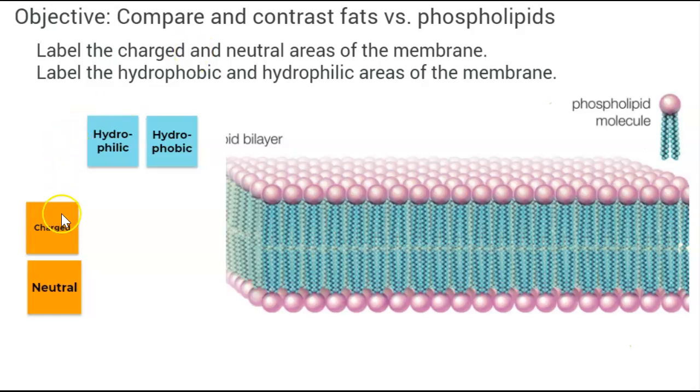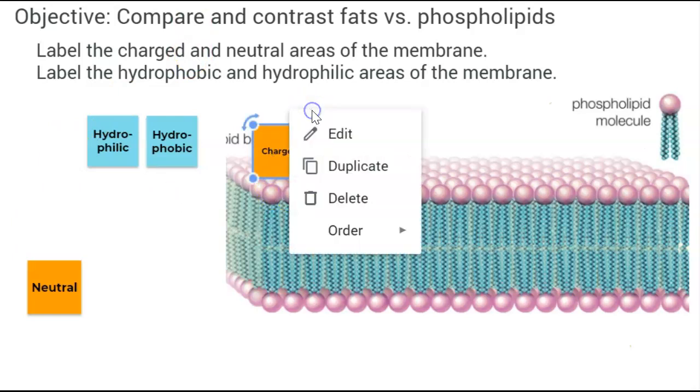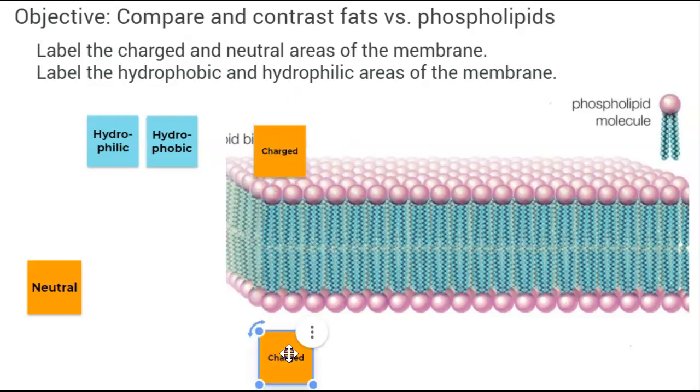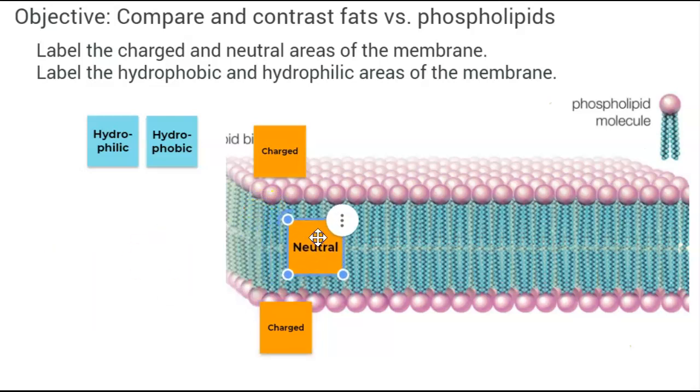Okay, so like we just mentioned, the phospholipids have that negative charge, so technically we need to make another one of these and put it down here. So two parts of the membrane are charged, and the two parts that interact with water are the ones that are charged. The ones that are neutral and have no charge do not want to interact with water, so they come together, and they're like, no, I hate water, and the other one's like, oh, you hate water too, oh good, we're protected on either side by our other friends who actually like water.